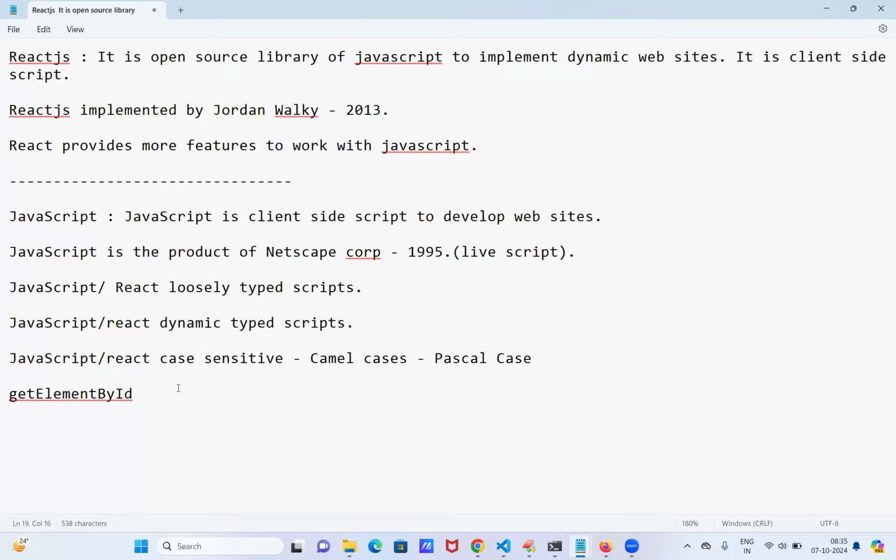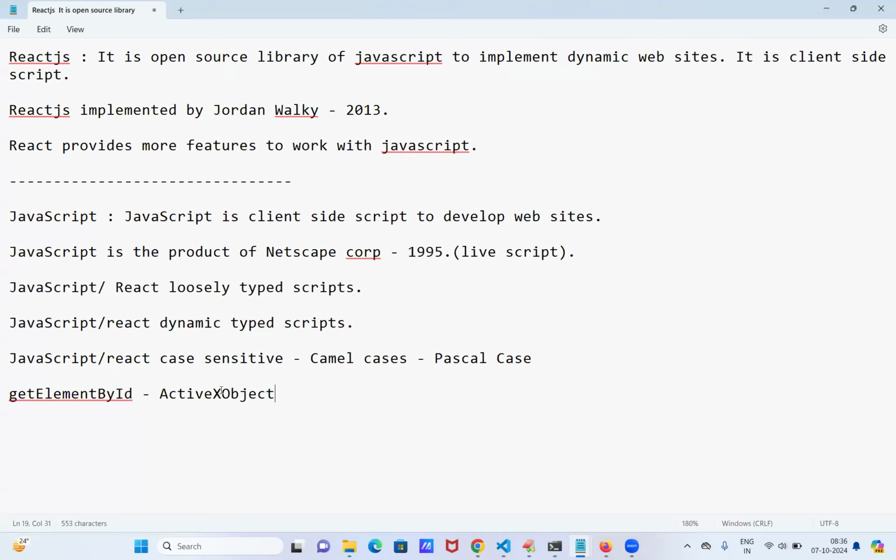Now see, for example, ActiveX object is one object. So Active is one word, starting with a capital letter. And X is a separate word, and in Object also O is a capital letter.